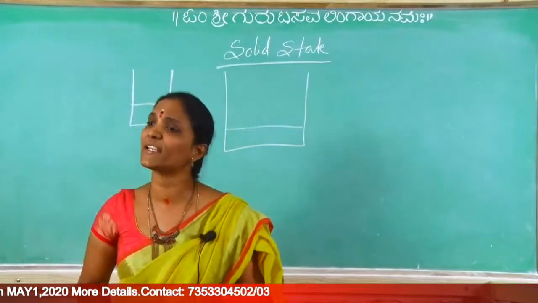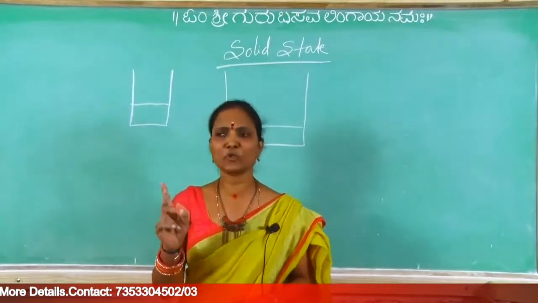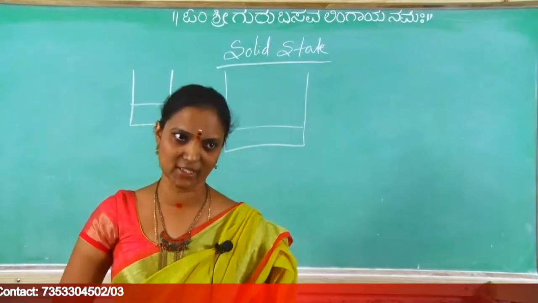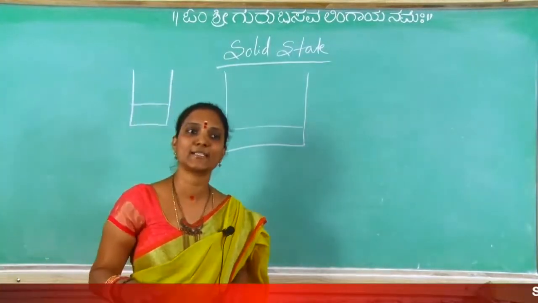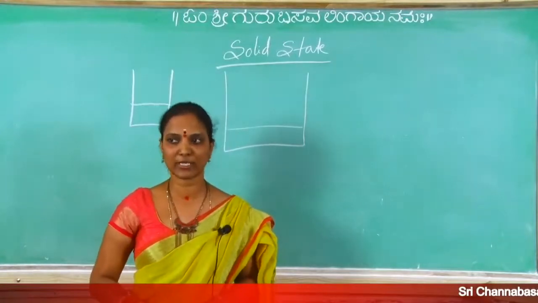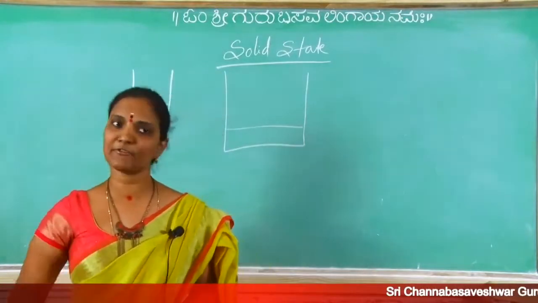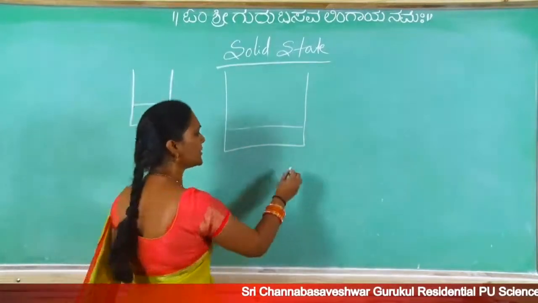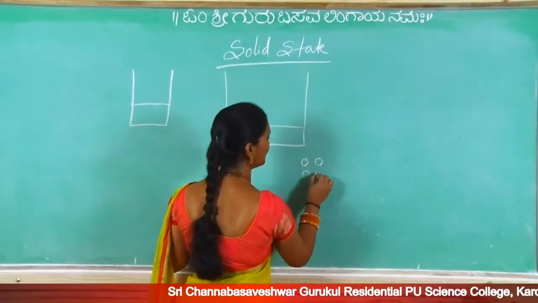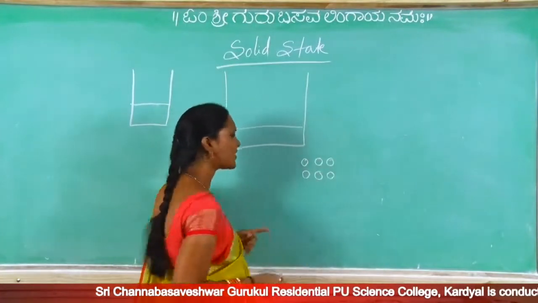At what stage can it exist in the solid state? What are the conditions? Two conditions only. One is interactions, another is the temperature. At low temperature, matter can exist in a solid state. Okay, low temperature is the favorable condition. And the second one is the interactions. What is this interaction? Between the particles, like these particles.